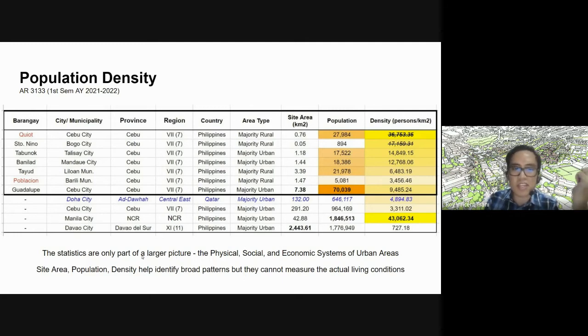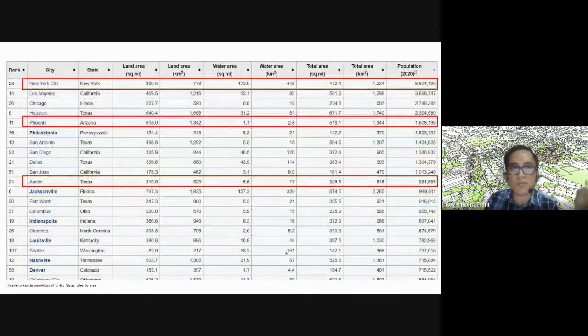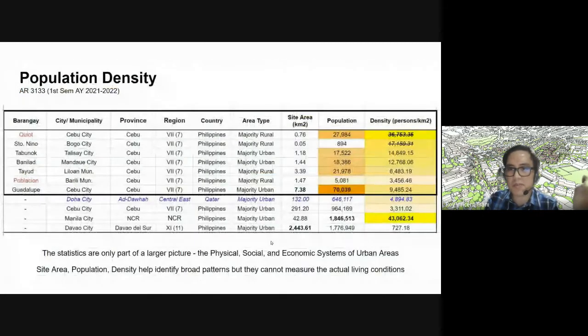Basically, what I want to say is that statistics are only part of the larger picture. It's not the complete package. So to really analyze what's going on in cities, we need more than the numbers. That's why we need to look at our maps. We need to create maps identifying our CBDs, business centers, and our residential areas. What are the distances between those different areas? Because that impacts not just economic activity but also health, fairness within the city, and job opportunities as well.